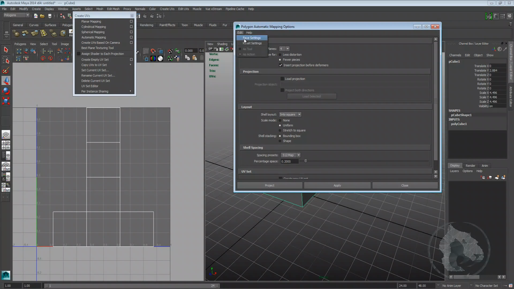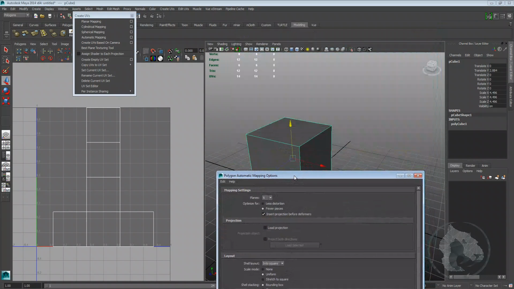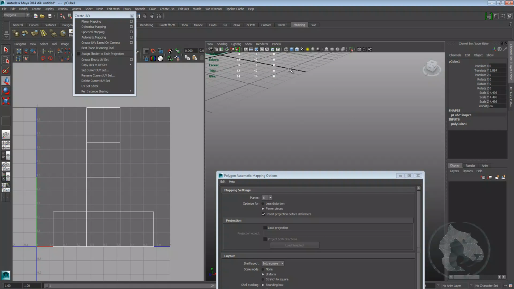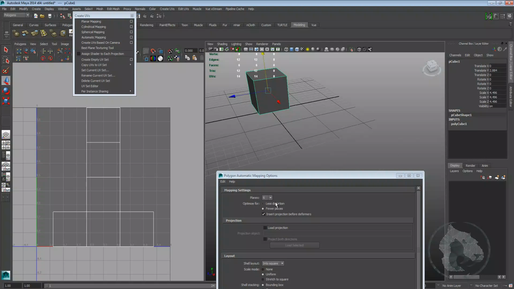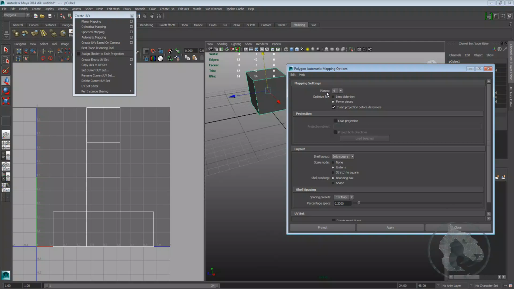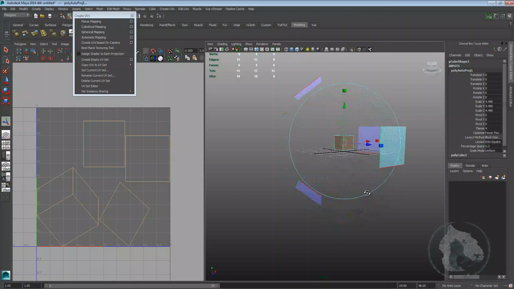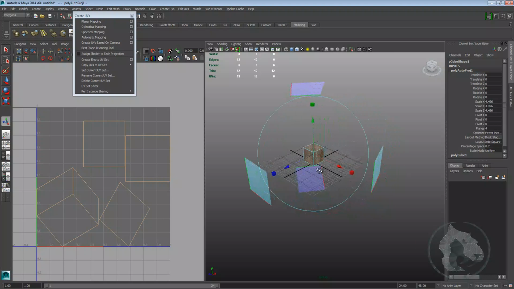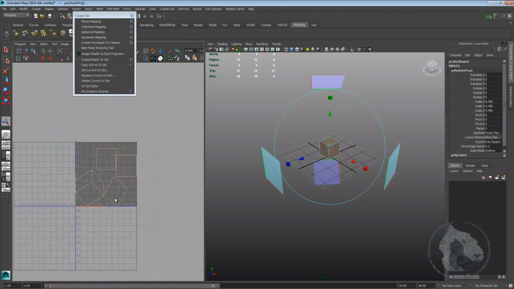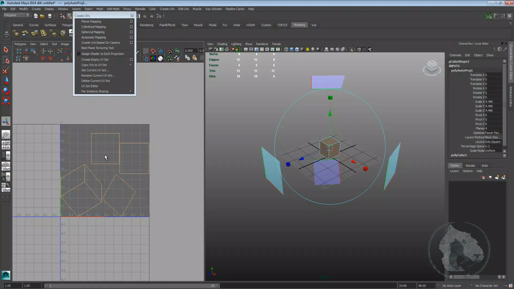By default its planes are 6, but I think 4 will be enough for this cube, so I select 4 and hit project. It projects onto the cube, and that projection comes over here.